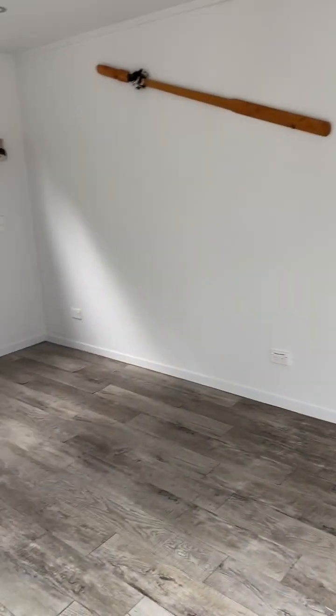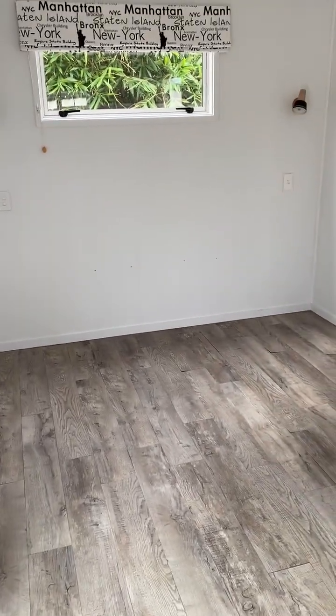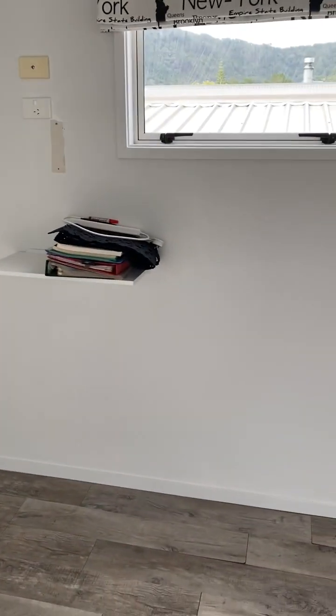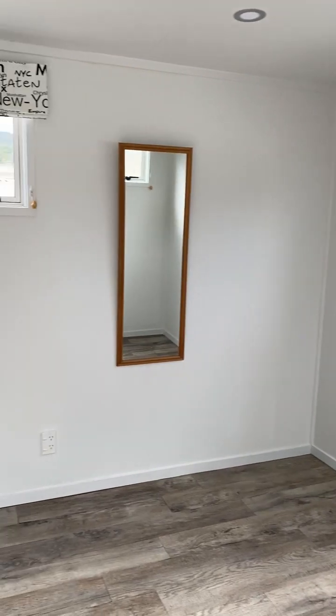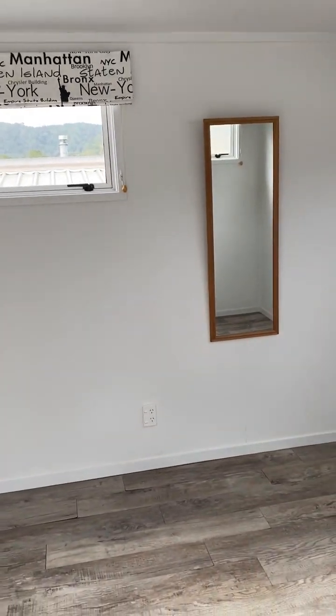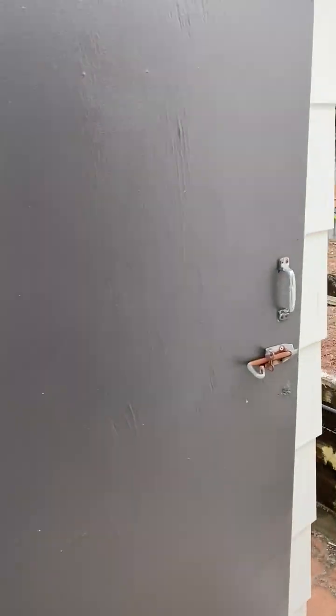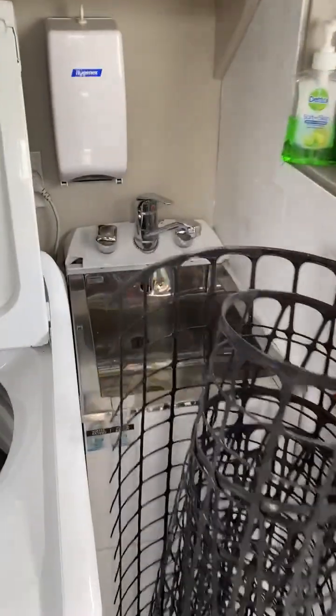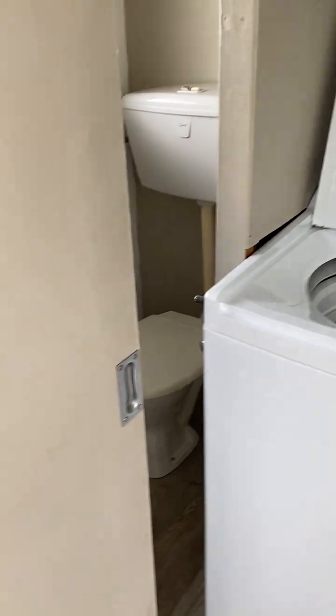This sleep out room had a bed in it, but of course the vendor is selling off her furniture. Inside there's a heat pump unit, plenty of space for a bed, perhaps a desk, a couch — it's a really decent size. Directly across from the sleep out is the wash house and utility, which is all done quite nicely with vinyl flooring, a washing machine, a little tub, a toilet, and a bathroom. So anyone using the sleep out can use this little bathroom — ideal when you've got extra family over.